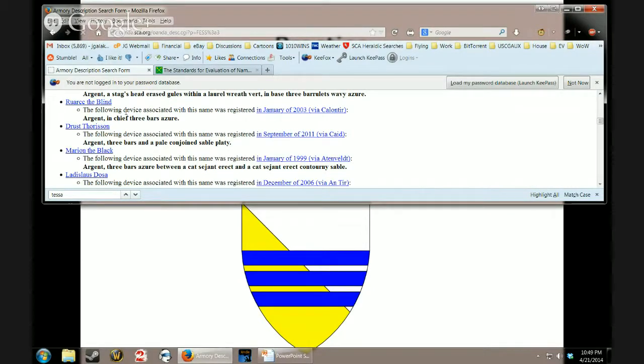In our device, could they have been in chief? Yes, they could. We could have drawn them in chief, right? Yeah. We just chose not to. So nothing is forcing them to be where they are. Right? If we had a device per fess, argent and azure, in chief three bars azure, could those be in the middle? No. So that would be a forced move. We would not get a DC because it couldn't have been in this location. And you've got to look at it both ways. All right, continuing. Fast. Someone pick up with fast with Drust.